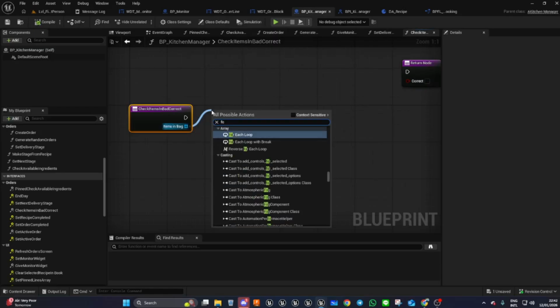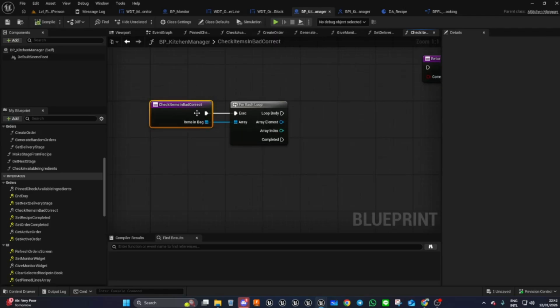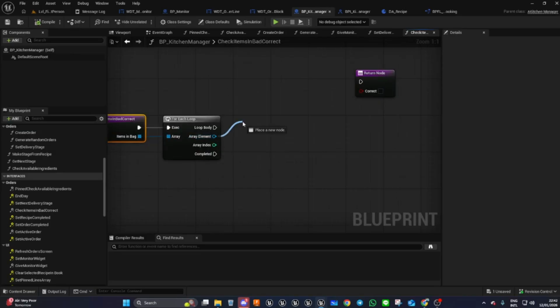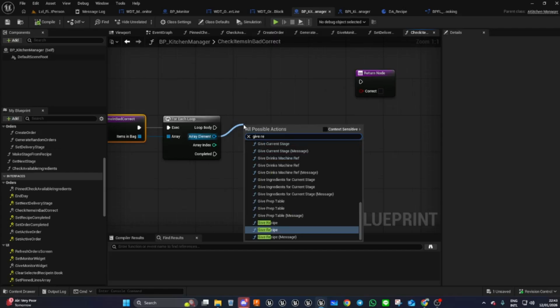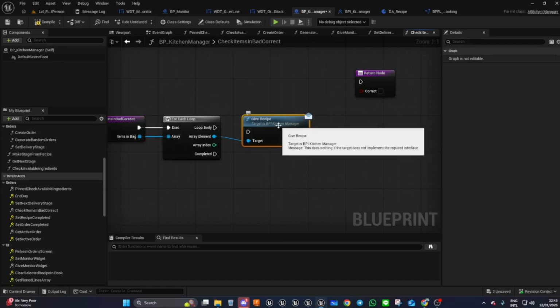For each through that, so we have the items in the bag, which is going to be fed in from our bag actor. And we are going to for each loop through all of those, and we're going to find out what's in them. So we're going to say give recipe, no, not the right one.